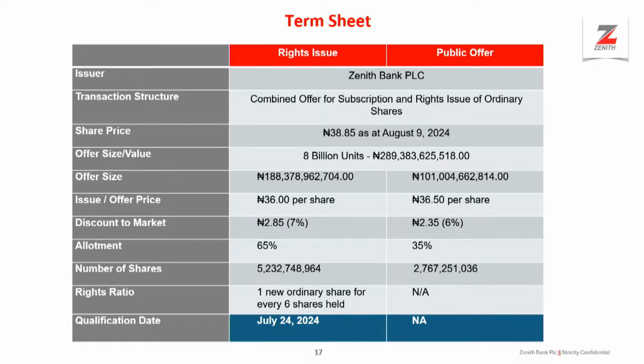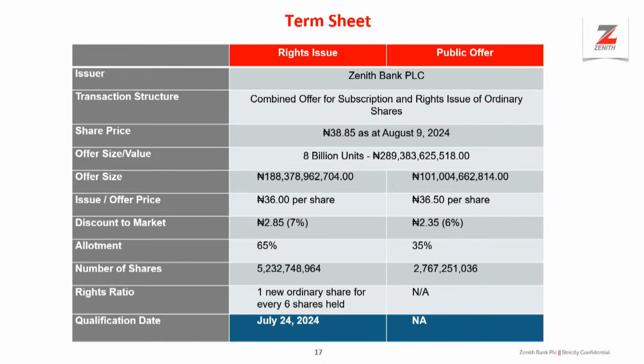Zenith Bank is a very futuristic institution that values the loyalty of its existing shareholders. And we also equally are a very responsive bank to the yearnings of the existing shareholders and prospective investors that want to be part of this bank's success story. Because of this value and this loyalty that we've had with our existing shareholders over the years, and because a lot of prospective investors are clamoring to be part of this success story of Zenith, we decided to have a combined offering of public offer and rights issue to be able to accommodate these two groups.